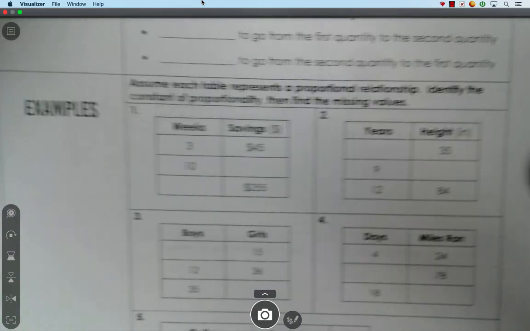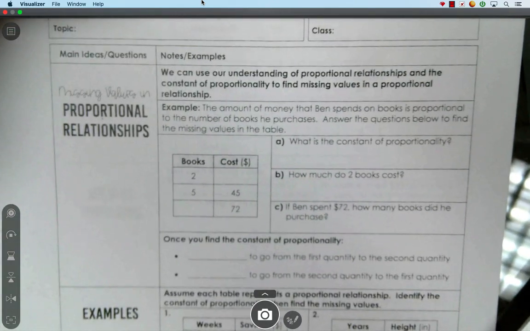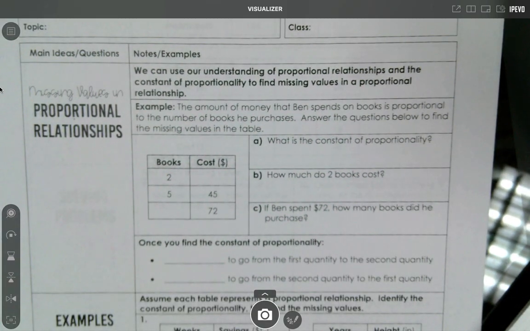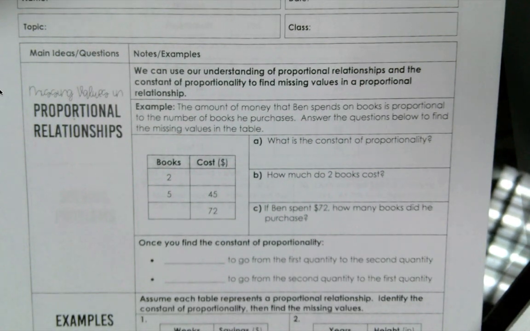Okay, friends, we are moving on to the last bit of notes we have for this unit with rates, ratios, proportions, all the things. So we have done ratios. We have moved on to rates. We have moved on to unit rates and comparing for better buys to apply this to real world scenarios. And then we moved on to proportional relationships, meaning that it's kind of like creating equivalent fractions. Same thing with ratios. So here we have missing values and proportional relationships.